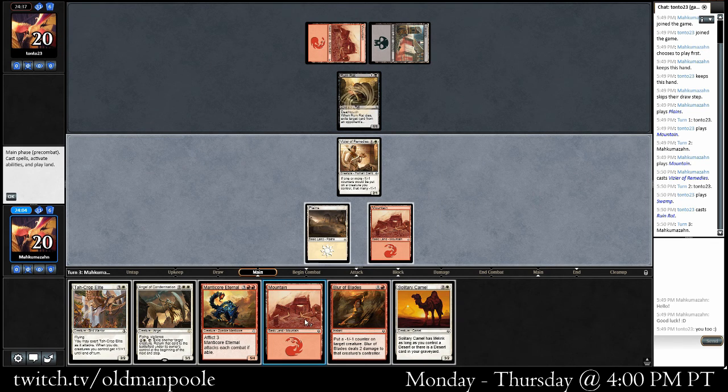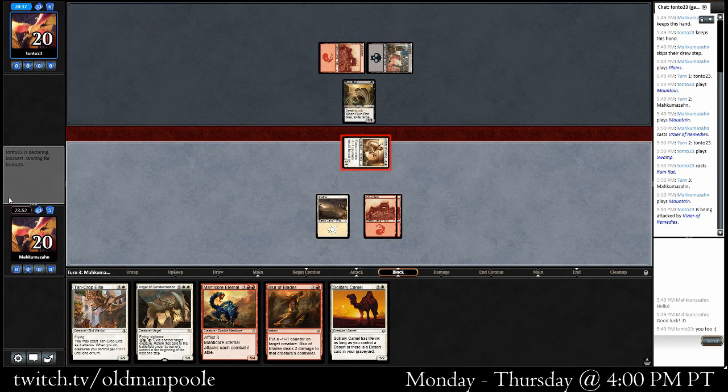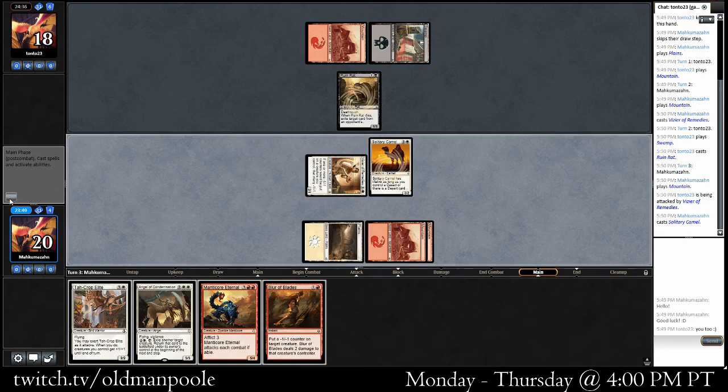Okay, I think I'm going to play the Solitary Camel over the Blur here. It's a little bit more mana efficient. And I think if we trade here, I'm actually not that sad about that. I don't think my opponent's going to want to block. Yeah. That camel.